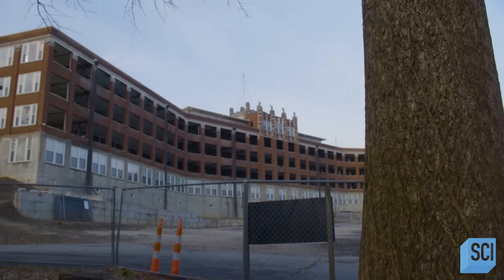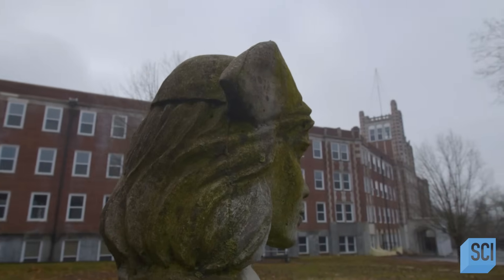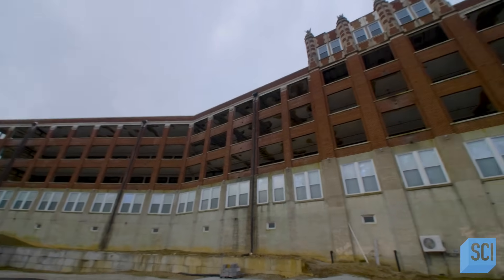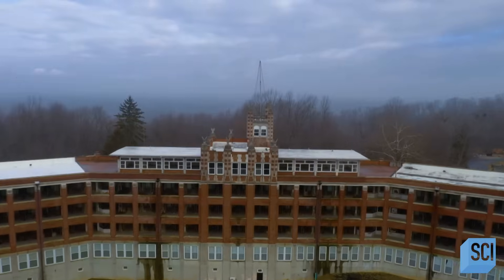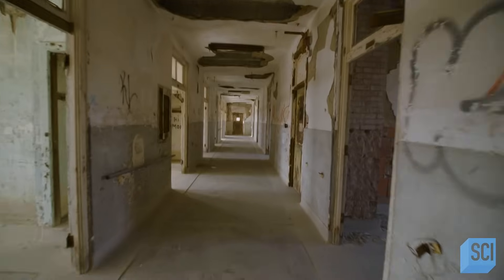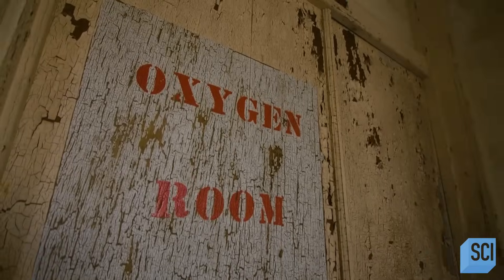At first sight, the building raises more questions than answers. You can't really tell if this is the front or the back of the building. How do you get in? It's a bit disorienting. This rambling structure seems to go on forever in every direction. While ominous-looking creatures gaze down from above, inside, the different spaces paint an eerie and confused picture.